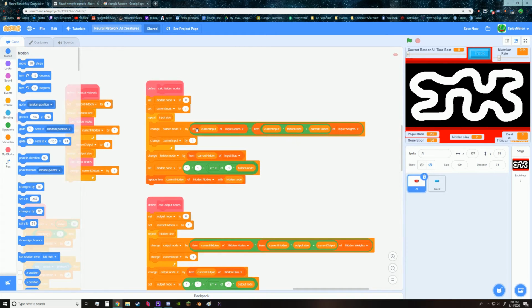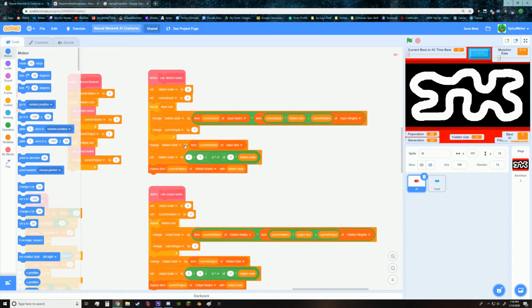This is the input times weight function right here. So this is the inputs, and this is the weights. And then right here is the bias, add the bias, and then sigmoid it up, and then replace that hidden node with the hidden node that we just calculated.